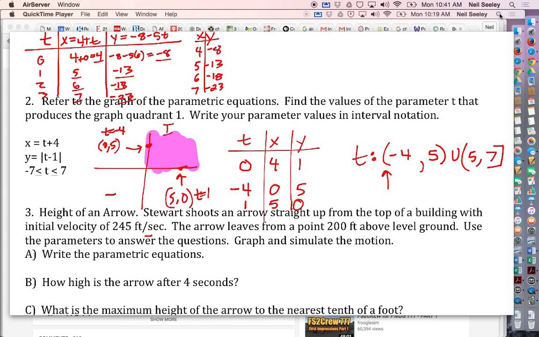What do you think about that? Erica, what do you think? Why did you put 5 instead of 1? Because I'm ridiculous and I have good people to fall back on, like you. Because I'm putting in times, right? Am I putting in x's or times? Times. That's why the t's out here. Thanks, Erica. Yes. Thank you for putting that in there. That's slick. So those are the times that work.